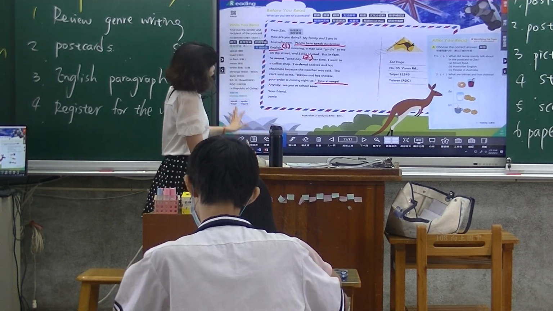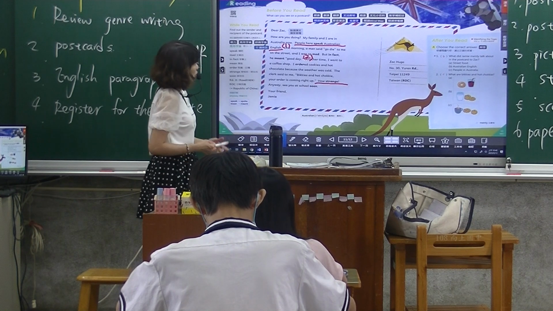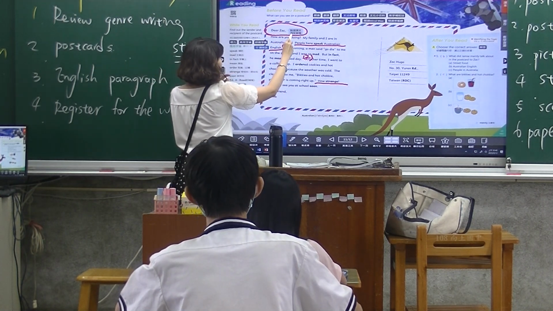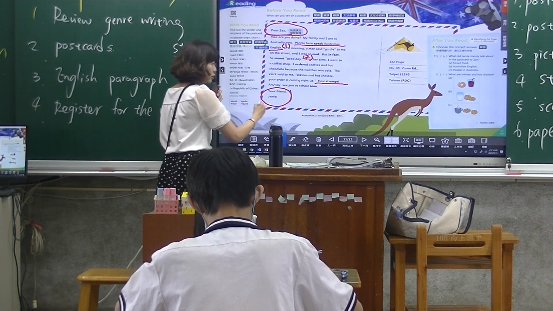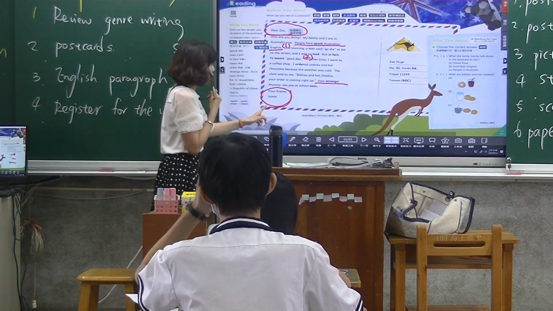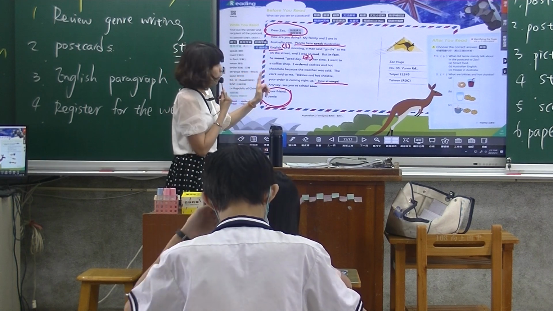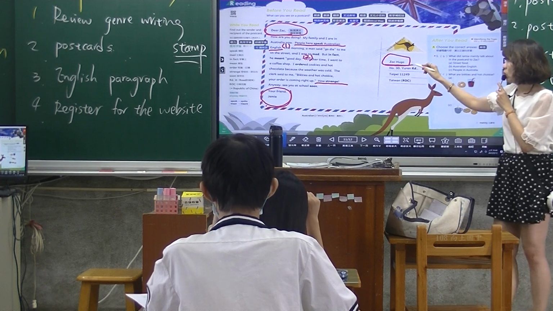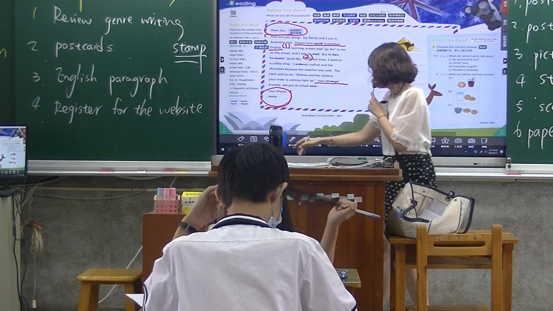Now, let's take a look at the format of the postcard. What can you see here? First of all, dear Zach, and your friend Jenny. So who wrote the postcard? Jenny, yeah, and she wrote a postcard to Zach. And what else? Zach Hugo, his address, right? So let's move on to the next page.